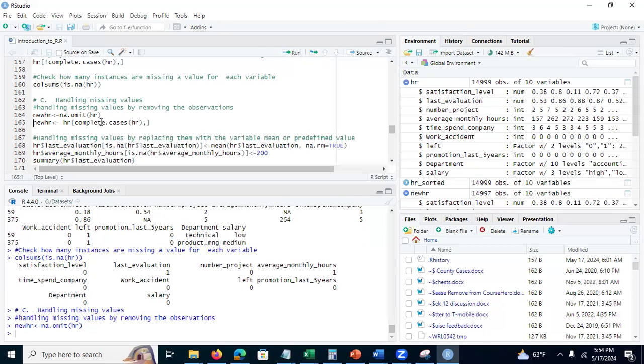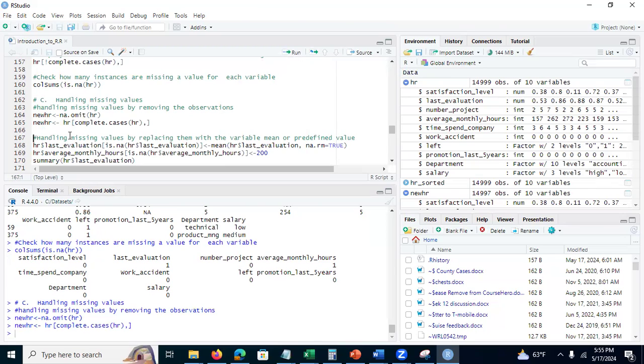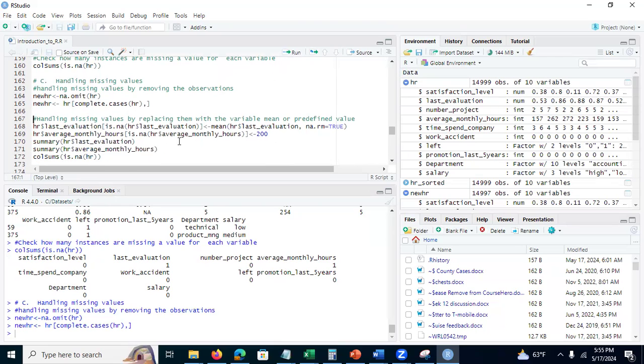Another way is just to show the complete cases. Complete cases is going to show the rows where no values are missing. That's another way, but it's going to produce the same results. Well, the problem is sometimes I might be losing valuable data when I remove rows. Maybe I have a column that is missing a value for most of my data. Then I can just omit that column. Or sometimes I want to still keep that row, but I want to set it to the column average. How do I set it to the column average?